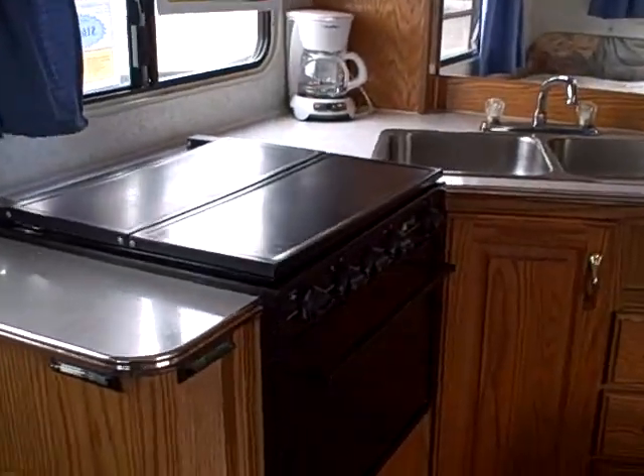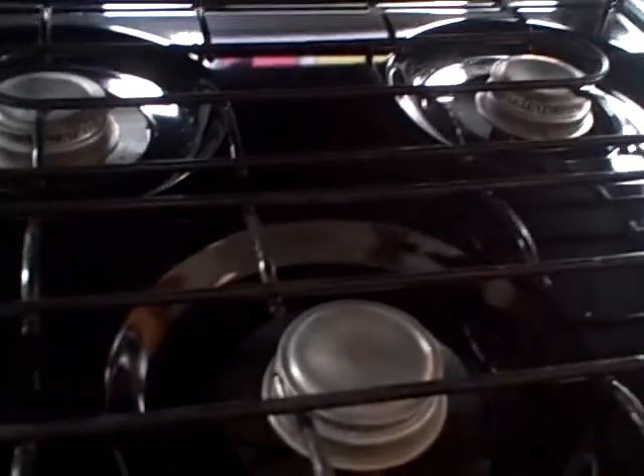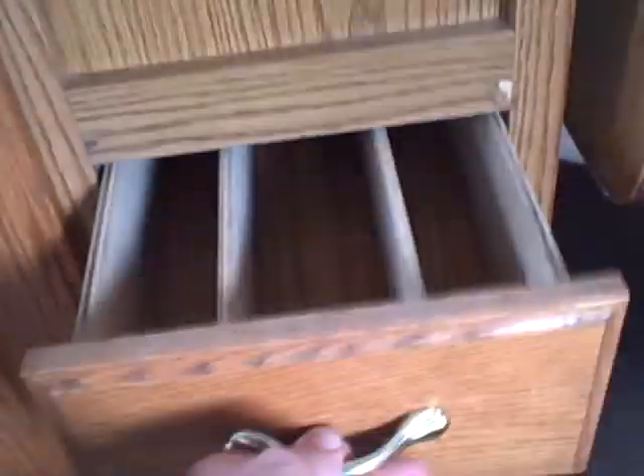Full array of cabinetry — you can see overhead your galley area. Got a window right here where you prepare the meals. It's got a three burner stove — you can see how clean that is — oven underneath, dual basin stainless steel sink, silverware drawers, pots and pans storage, a fold-out extending countertop, overhead lots of storage, and a pantry.